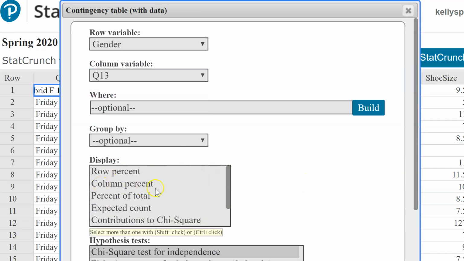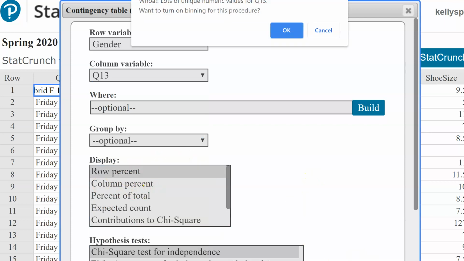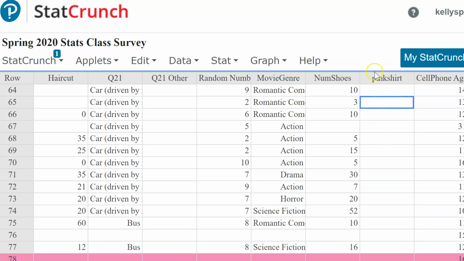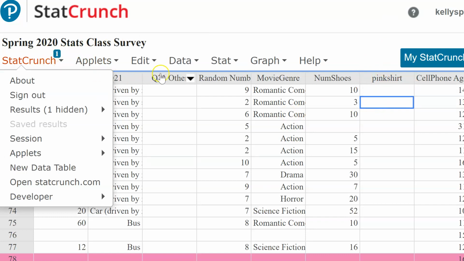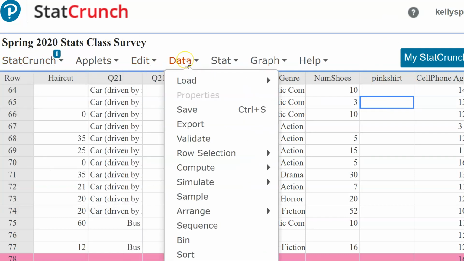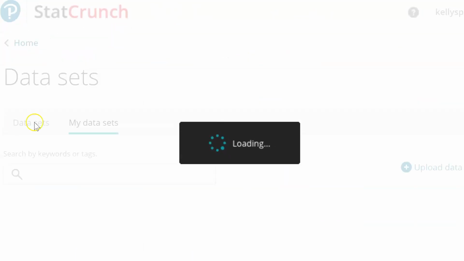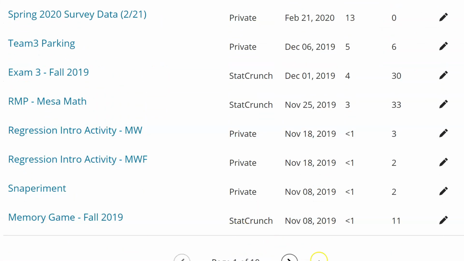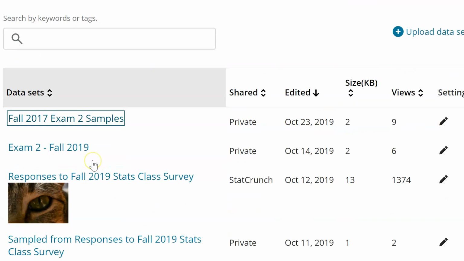Okay, so let's just see. This is a row percent. Shoot. Q13 is bad. Hold on, this was terrible. Oh no. Let me go figure out where my pink shirt went. Hopefully I recorded. Tragedy has struck and it looks like for some reason my pink shirt question didn't work. Dang it. So I'm going to go ahead and find an older data set, last semester's, to use instead. I'm super sad about it, but that's all I can do at this point. So let's find data. I want not spring because that's where I failed. I need fall.